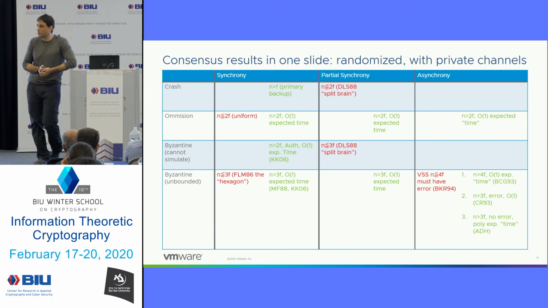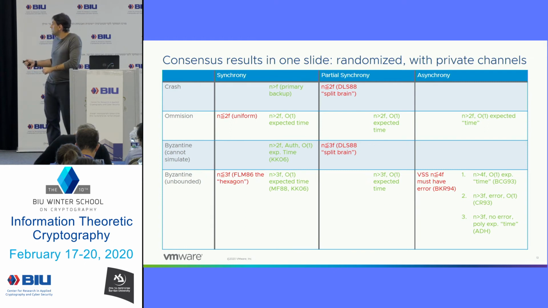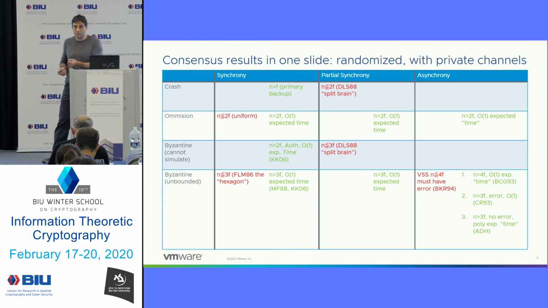No, I'm not aware. What are you referring to? I see. So I apologize. I'm not aware of that. I will say, there is a model where the adversary, you have no private channels, right? So this is kind of the model where the adversary can see all messages. It's a different model, which I'm not going to talk about today. Even harder to get results there. More questions on this slide?